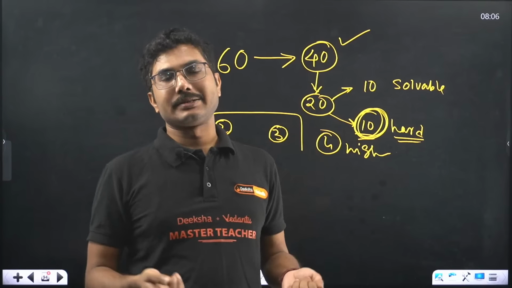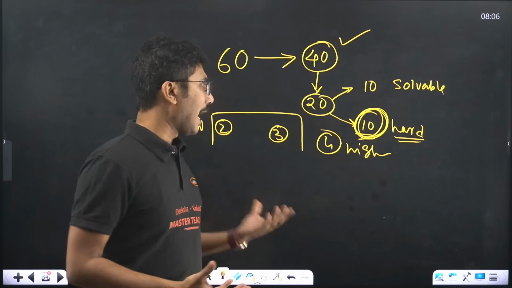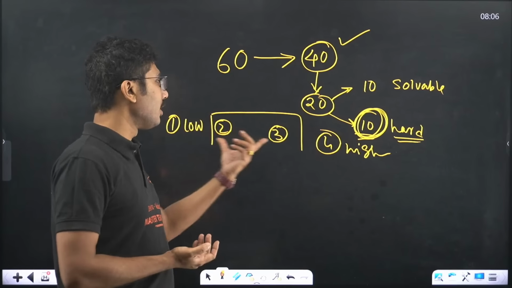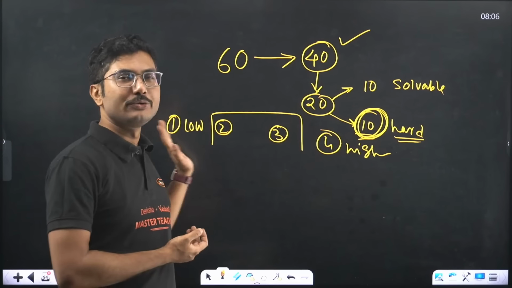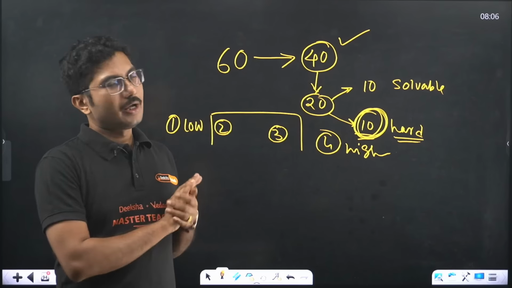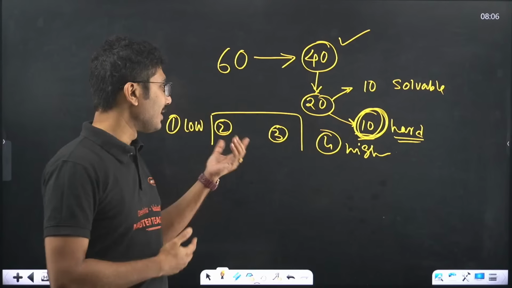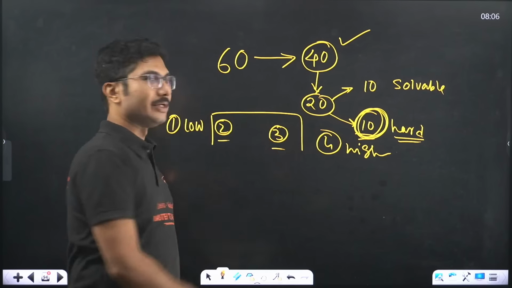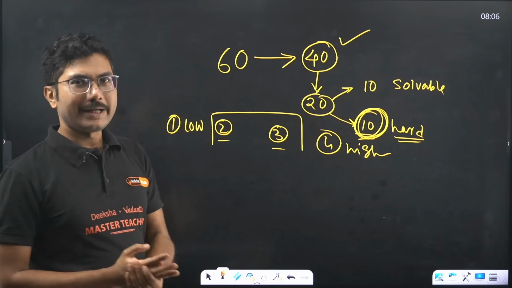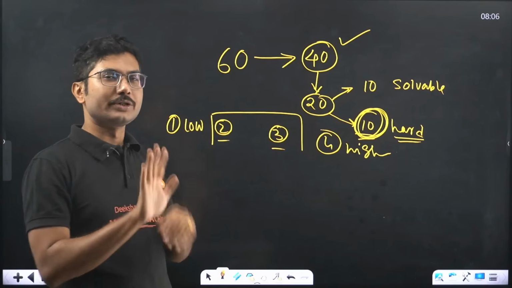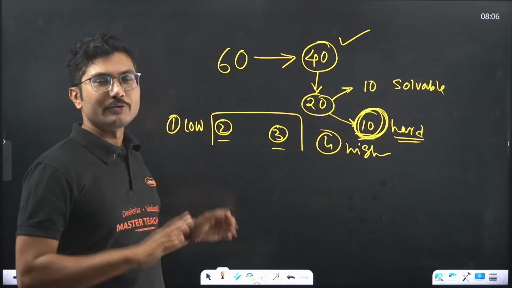You have to take a guess. How can you take a guess? Either you guess randomly, or you follow a strategy, deciding that you will use this strategy during the exam. This is how you should approach it. You might be wrong, obviously. Suppose the answer is 2 and you marked 3, then it is also wrong, right? So this is not a very good strategy, but it is a good strategy. It's not a foolproof strategy.